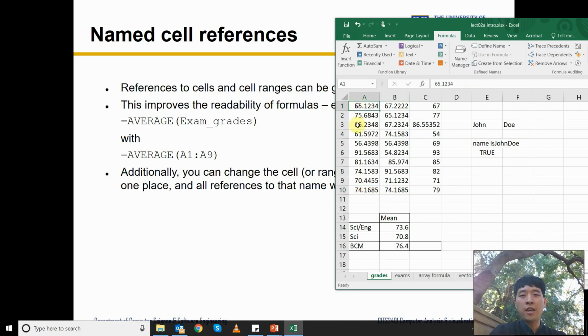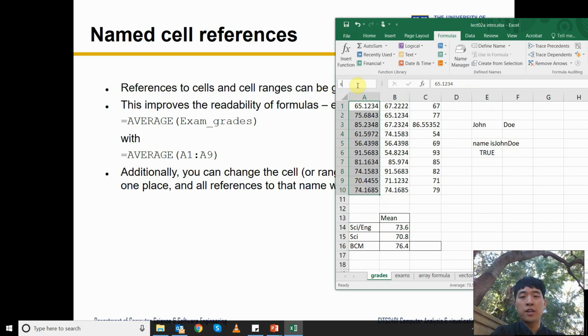If I select A1 to A10, here you can give it a name. I'm going to say Sci-Eng. Once I press enter, if I select the cell range, it's going to say it's Sci-Eng. Whenever I select a single cell, it just refers me back to the cell reference. Whenever I select the range, it knows that this name is Sci-Eng.